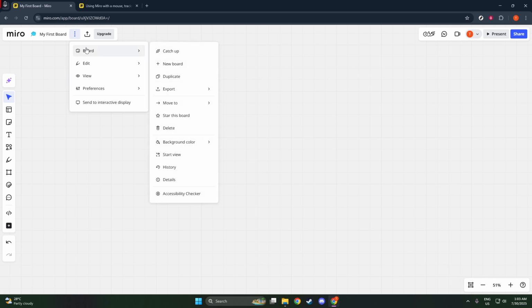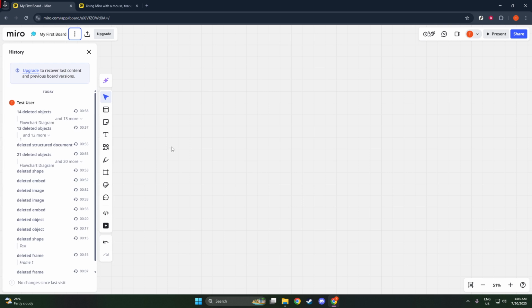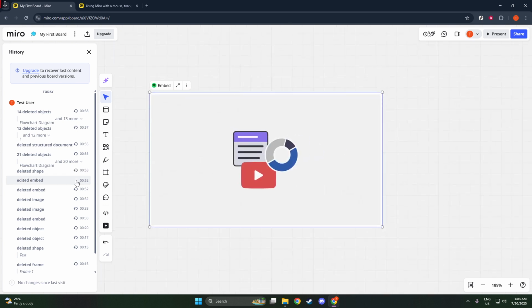When the board is open, direct your attention to the left sidebar. This sidebar is your gateway to many of the board's essential features. Here, you will find an option labeled Board History. Clicking on this option will unfold a variety of tabs that record the activity on your board. For today's purpose, we're particularly interested in the History tab, also known as the Activity tab. This is where you'll find a detailed log of actions taken on the board, including deletions.